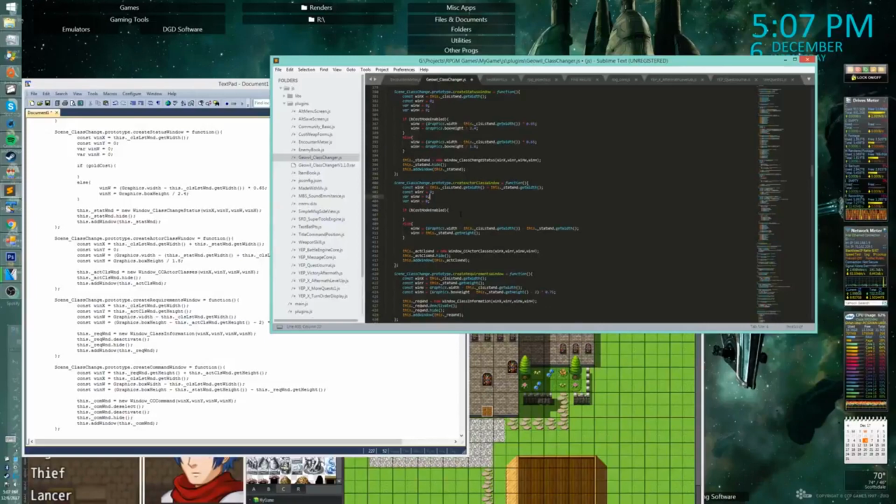Okay, and that could still work. The thing is, the height wouldn't be right. The height has to be something different, the height that we're using up here.